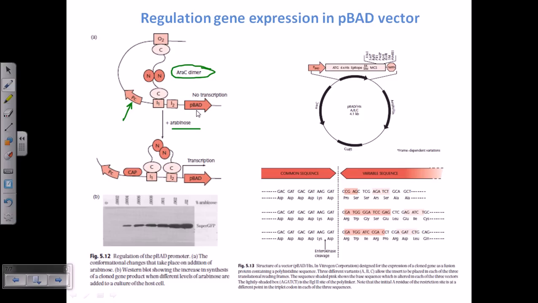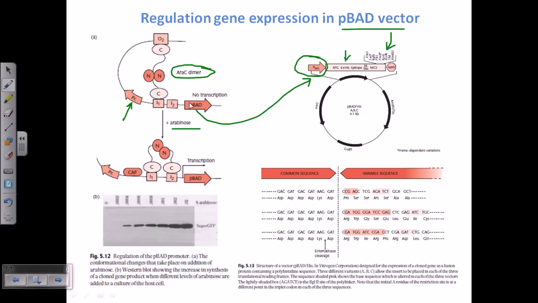Now if you utilize this PBAD promoter in the PBAD vector, inside the PBAD vector we are again having the origin of replication, multiple cloning sites. So these are the multiple cloning site, then stop codon, then also histidine tag. Remember we have talked about this purification tag. So we are having all these things there, but before our desired gene insertion we are having the promoter. So we are trying to express our desired gene under the influence of PBAD, or the promoter for arabinose operon.